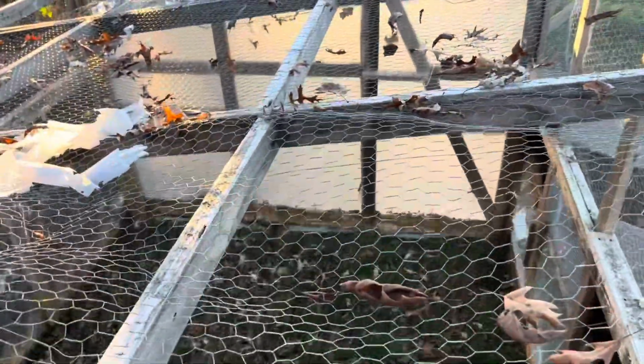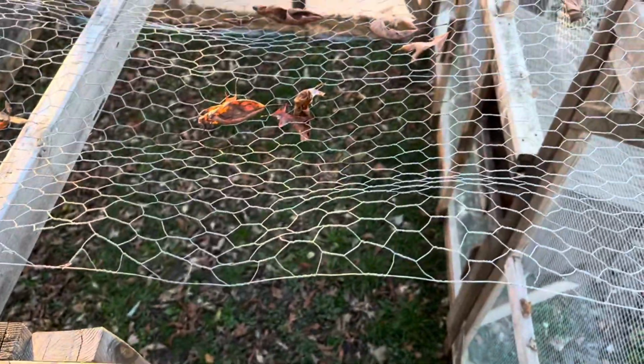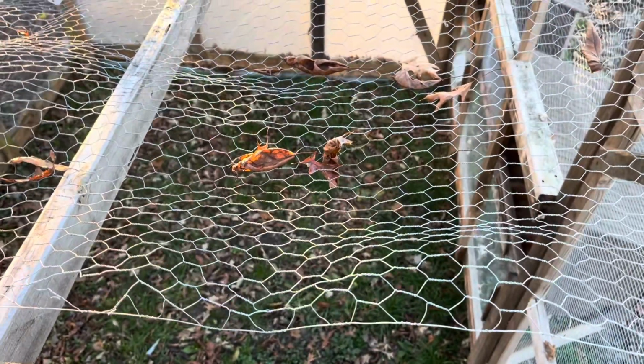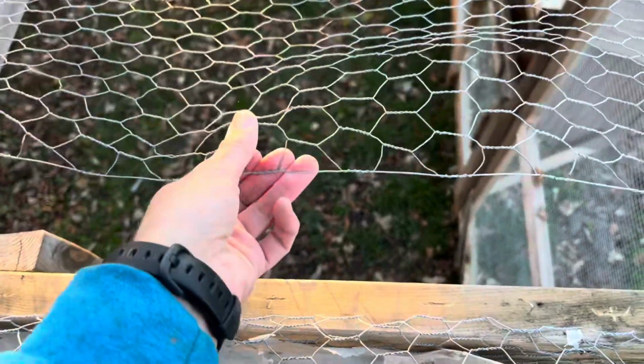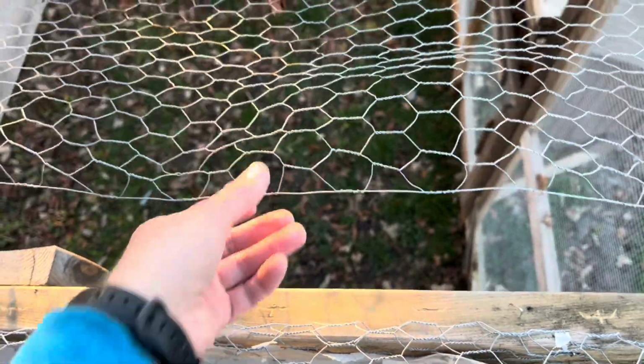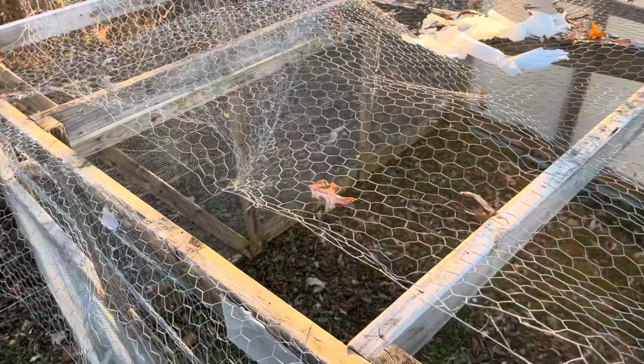I just looked at the weather, and unfortunately it looks like the cold weather is coming in sooner than later, so this is my last nice day. So I'm not going to get the plastic on today. I accidentally got 4 instead of 6, and I want a little heavier duty plastic. But before I can even do the plastic, I have to finish tacking all the chicken wire back on, and I really don't want to have to do this when it's 30 degrees out, so I'm gonna get this done today. Still have this side and the back side I've already done, that corner, and all the way up to here, so about halfway through.